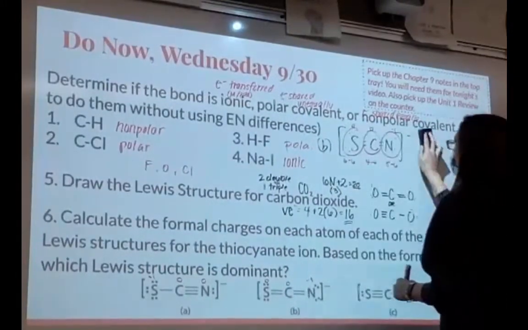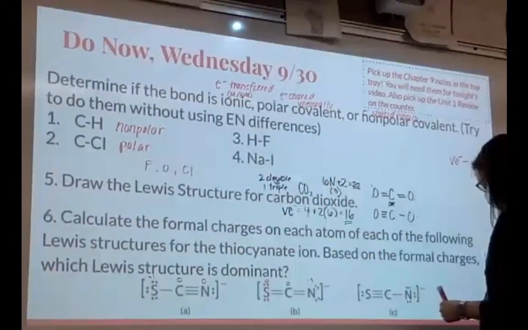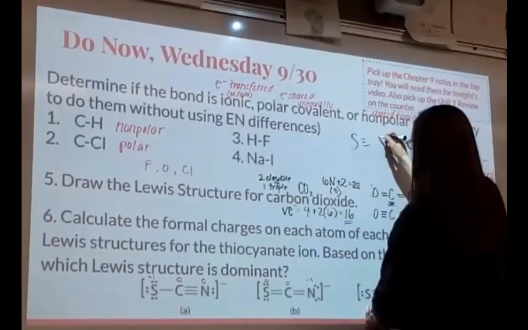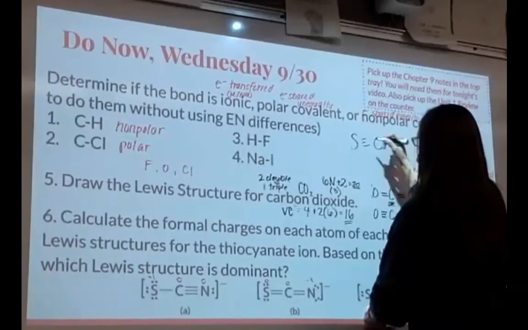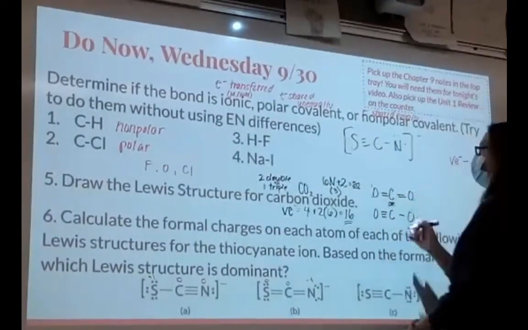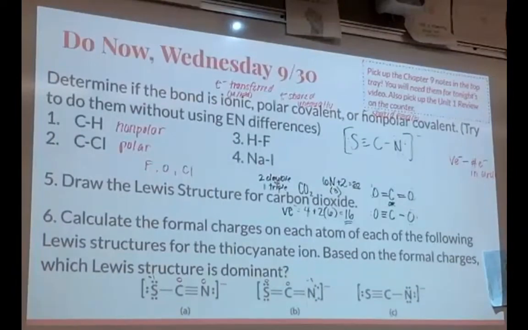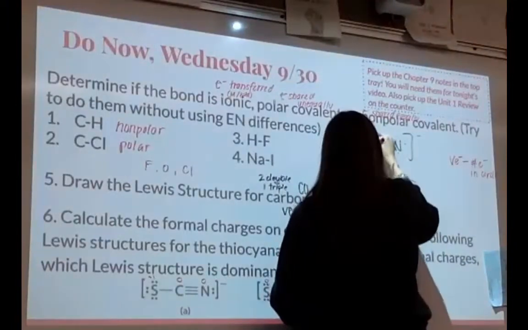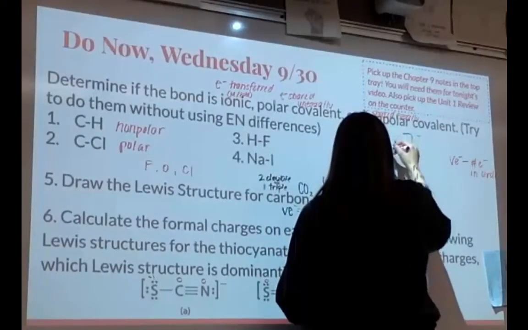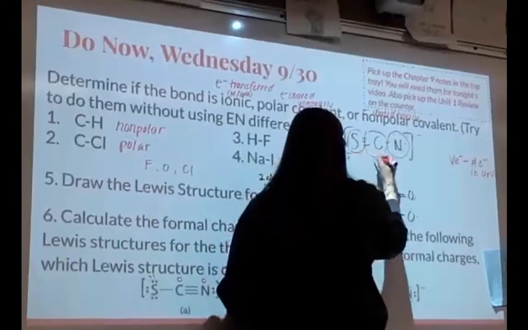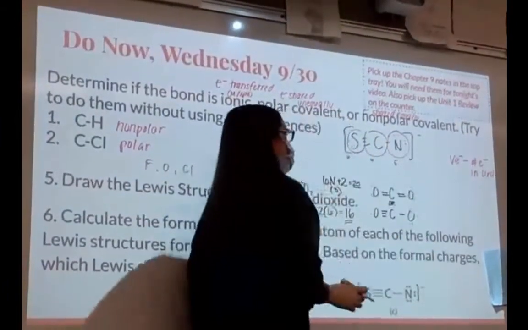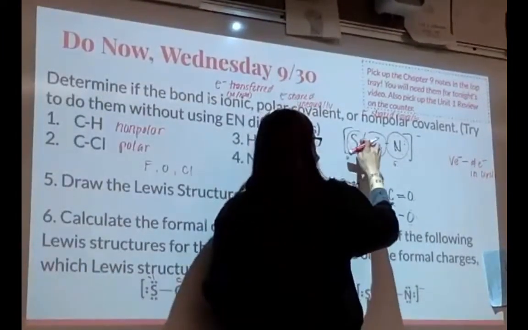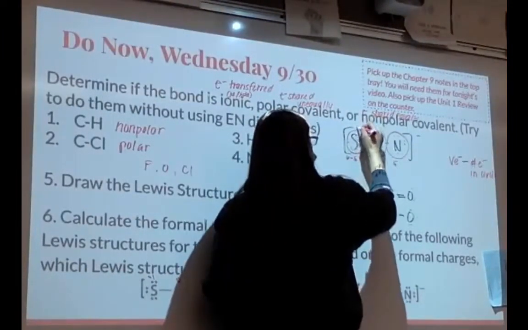And then finally, we'll look at how the bonding in C affects formal charges. So we have this Lewis structure for C. So now again, circles around each atom and cut the bonds in half. Valence electrons for all of them don't change. What changes is the number of electrons in the circle. So sulfur, 1, 2, 3, 4, 5. So that's plus 1.